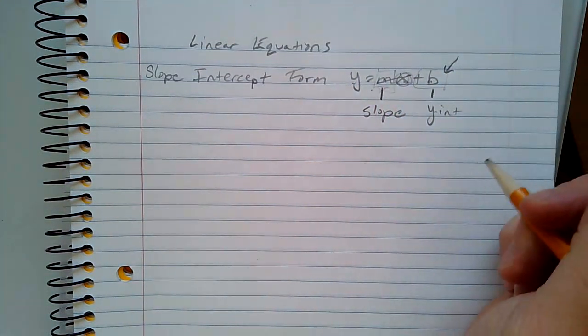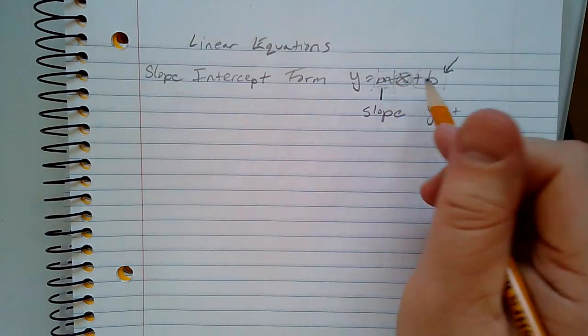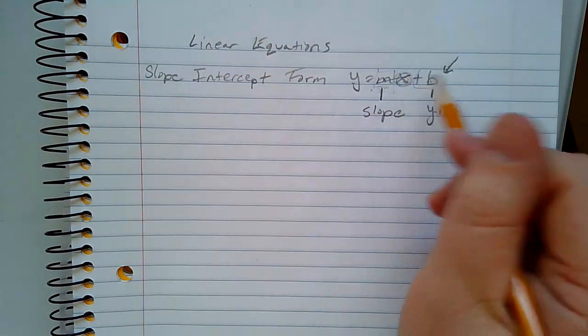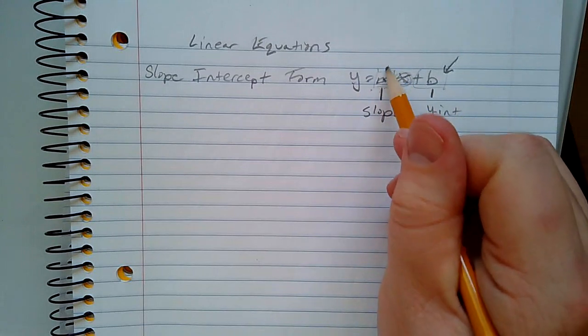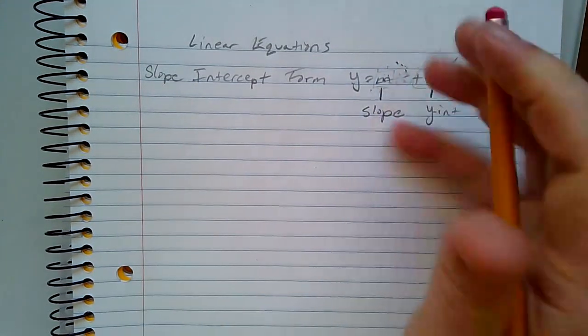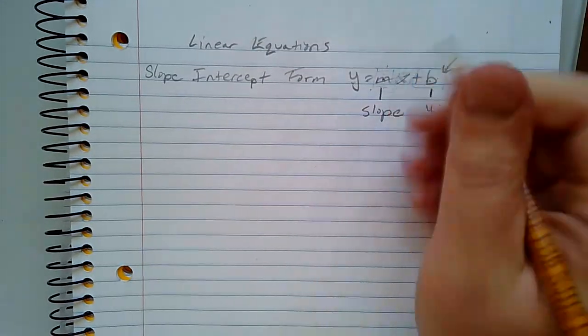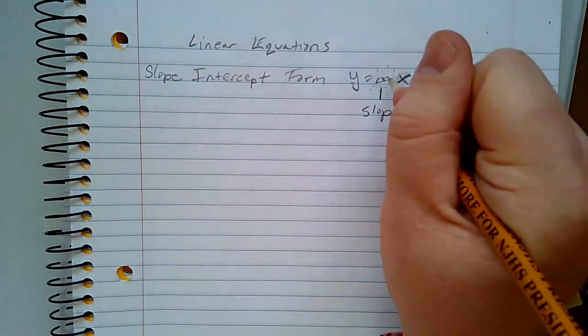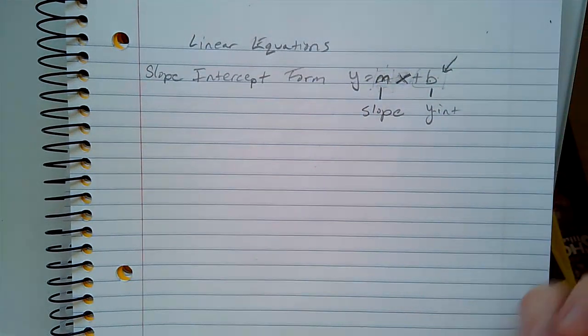You see that? Also, we can plug in any value for x and find y. So once we have our slope and we have our b, we can plug in any value we want for x and find our y value. Our y at this point is known as our solution. So we have that version.